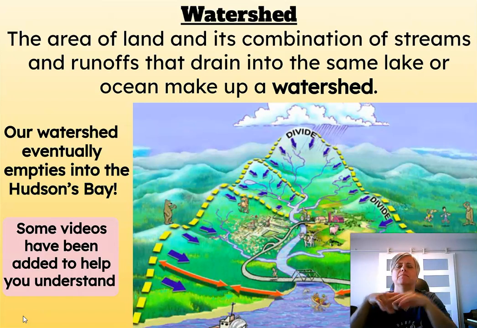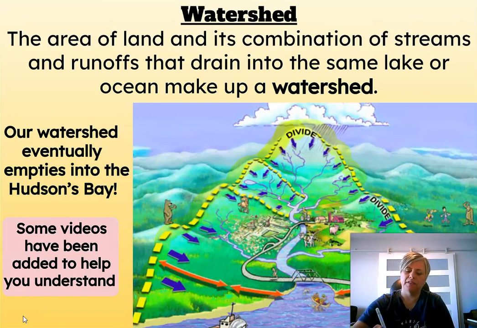Land is very uneven, but if it rains, you're going to have areas that always drain the same way because of the highest points. So the highest points kind of become the dividers. And because of that, we call them the continental dividers. So in this picture, this is a great picture. It's actually showing some mountains here. Mountains are very, very high. They're the highest point usually in an area. And because of that, if it rains on that mountain, any rain that falls on this side of the mountain is all going to start running into a central low area. So that body of water is always going to be getting water from the same area of land, unless that landscape changed dramatically.